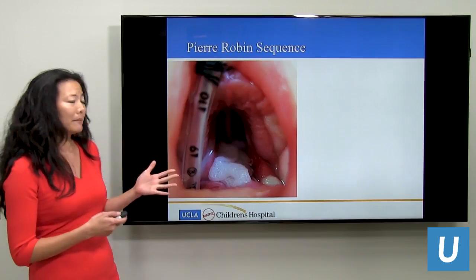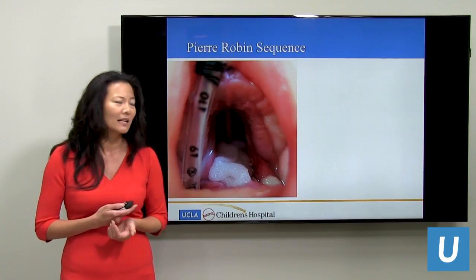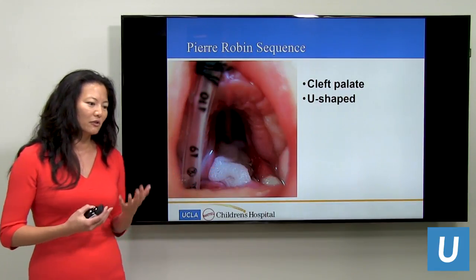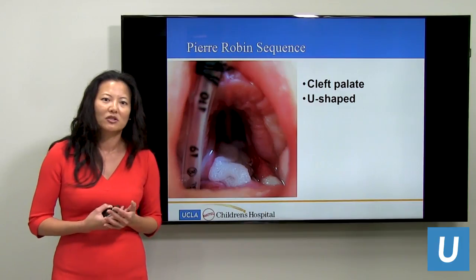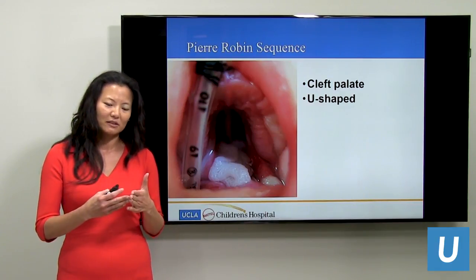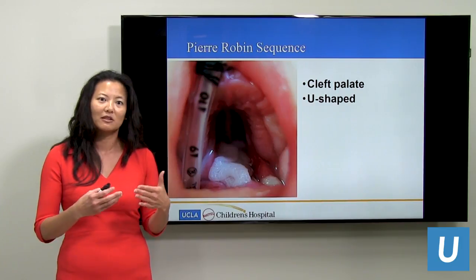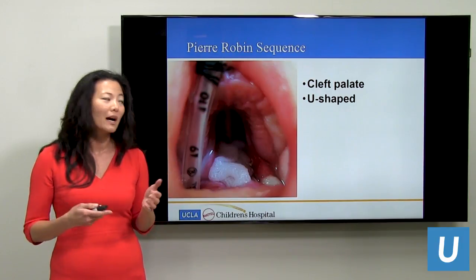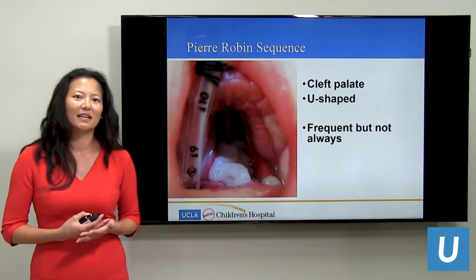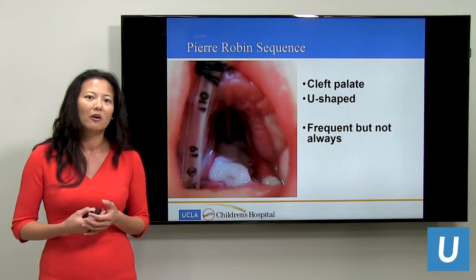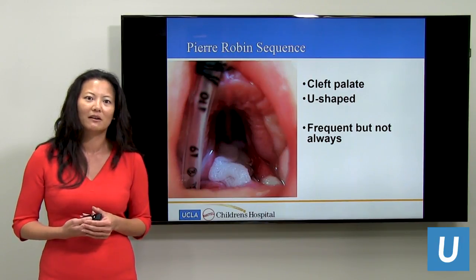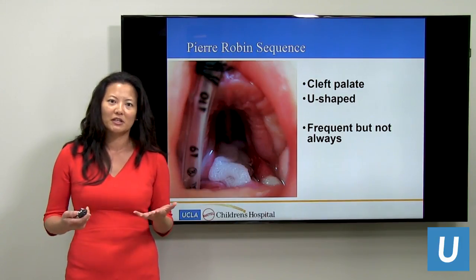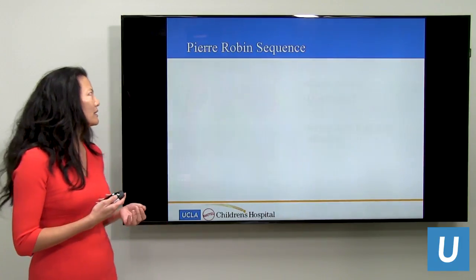Sometimes Pierre-Robin is also associated with cleft palates. This cleft palate happens to be in this U-shaped version, and this is only relevant to those of you parents out there who may have a child with a cleft palate. Sometimes cleft palates are described as V-shaped, sometimes as U-shaped. U-shaped basically means Pierre-Robin sequence. This cleft is pretty wide. We're not going to talk about cleft palate today because I covered that in the Cleft 101 webinar, so you can refer to that if you have any questions about treating cleft palates. This is a frequent, but not always present, part of Pierre-Robin sequence.